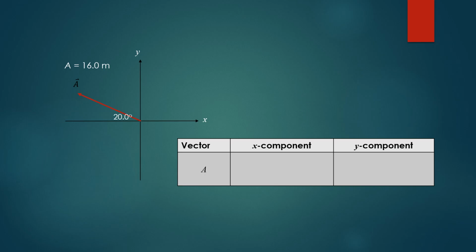So firstly, we'll go to the first vector, that is A. We have to find the x and y component. Compared to the previous question, we find the x and y, correct? Where we have the resultant of A. The same thing right now, we have to find the x and y component of each of the vectors from A to D. The first thing we have to do is draw a triangle, alright, that consists of angle of 20 degrees and a magnitude of 16 meter. The x component here and also the y component is another way.